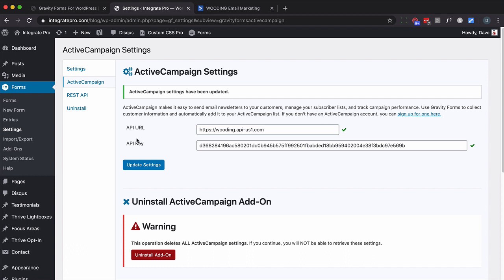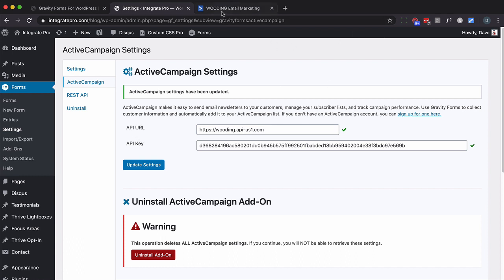Now, before we set up a form, you want to know the questions you're going to ask. And I'm going to show you how I would set up, because you want to be able to push the information that you collect from here into your user's profile in ActiveCampaign. So for instance, I'm going to ask questions: are you a man or woman? And how much weight do you want to lose? I could ask more questions, but I'm going to keep it to those. So watch what I'm going to do here.